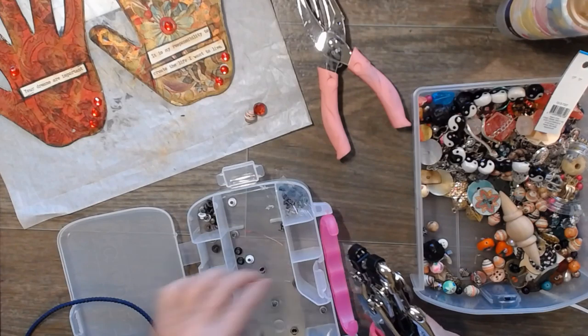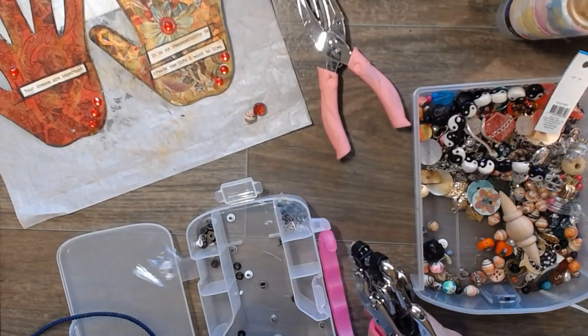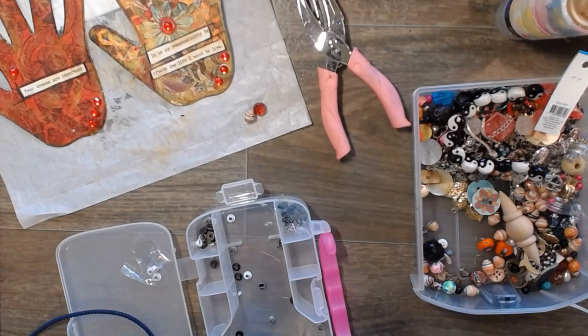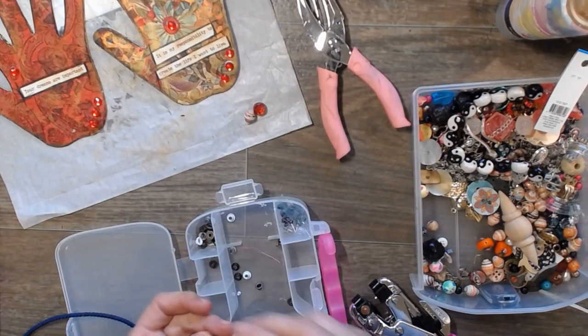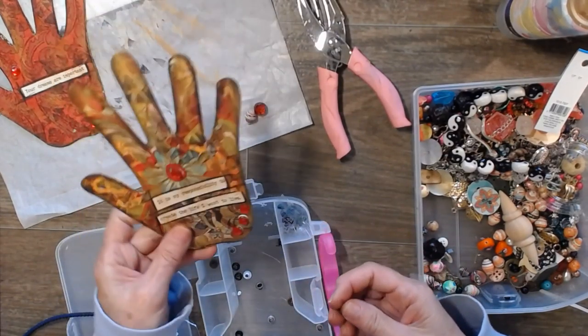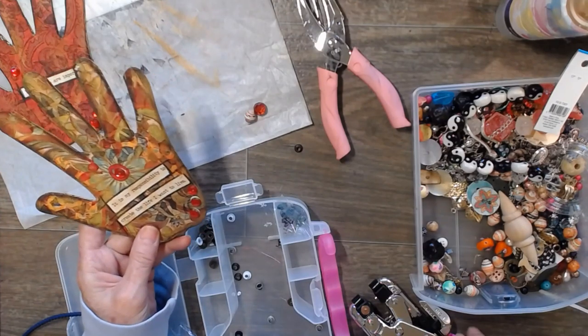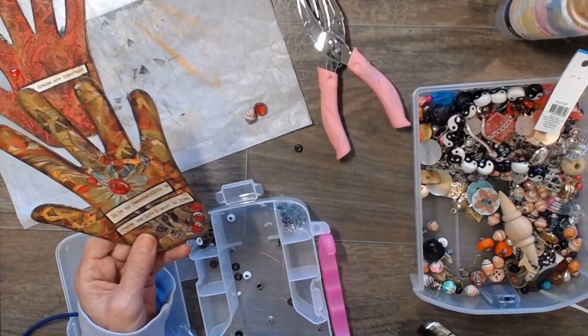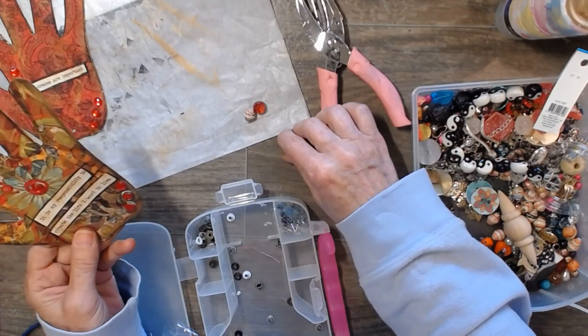Okay, so let's just use one of these grommets. I hope I'm doing this right. I always have to think about it. Okay, so these are kind of thick. I kind of need a bigger hole. Let's try to poke it through and see what happens. I need a bigger hole. Hold on.